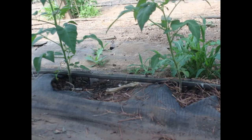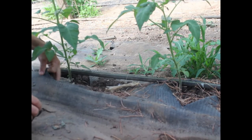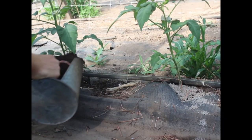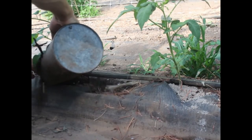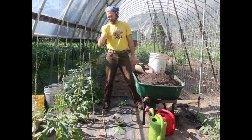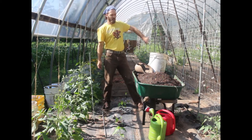Today I'm adding about 1/2 pound of ash to each tomato plant, and then I'm going to add a scoop of compost, and then I'll continue. I've already been fertilizing with urine along this line, and I'll finish adding urine to this row, and then I'll start on this next row.